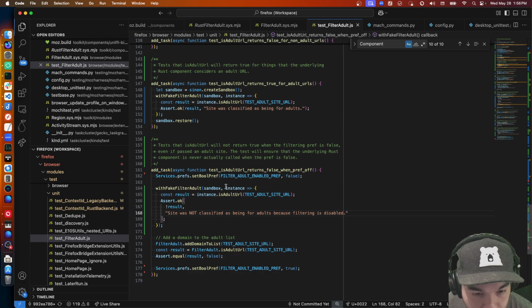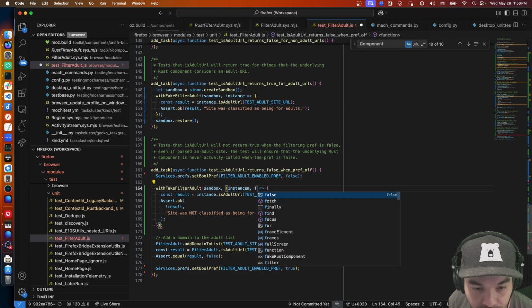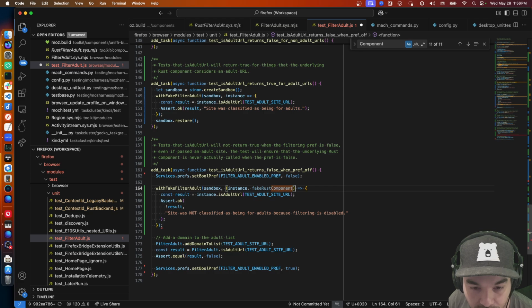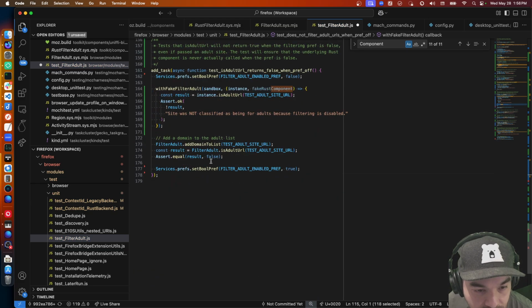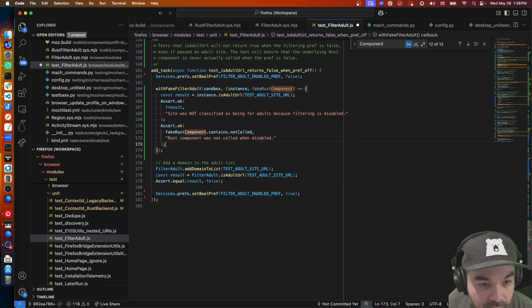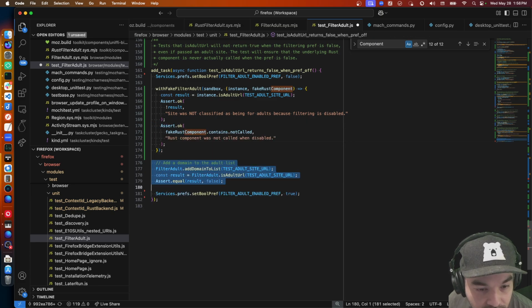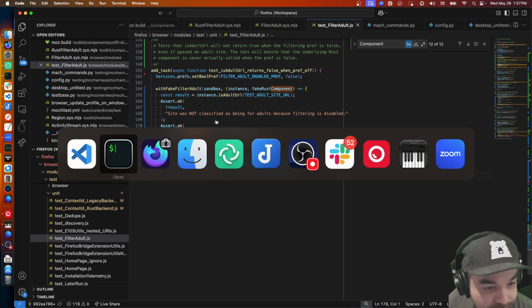And then we're also going to make sure that the fake Rust component was not called. And that's it.